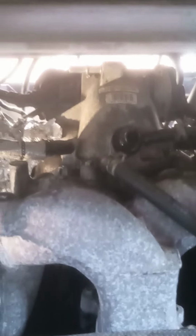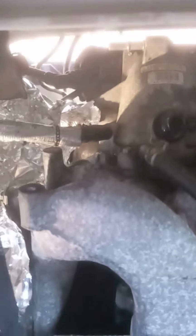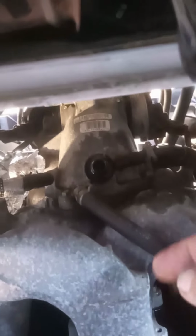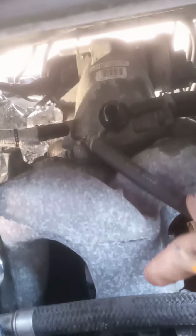Really quickly, guys, additional to what I said about all the hoses in here, this line is for vacuum pressure to the brake booster. These two lines, not this one apparently, this is another breather from the valve cover. These two are coolant lines. I guess there is coolant running through the air intake system, or maybe it's just bypassing straight into this hose.